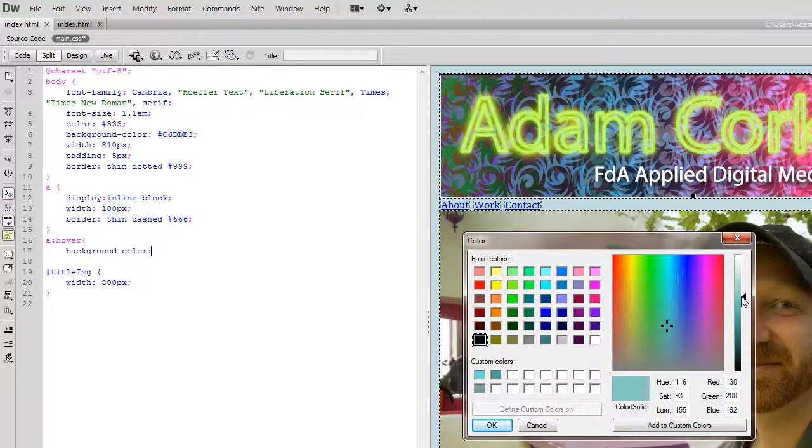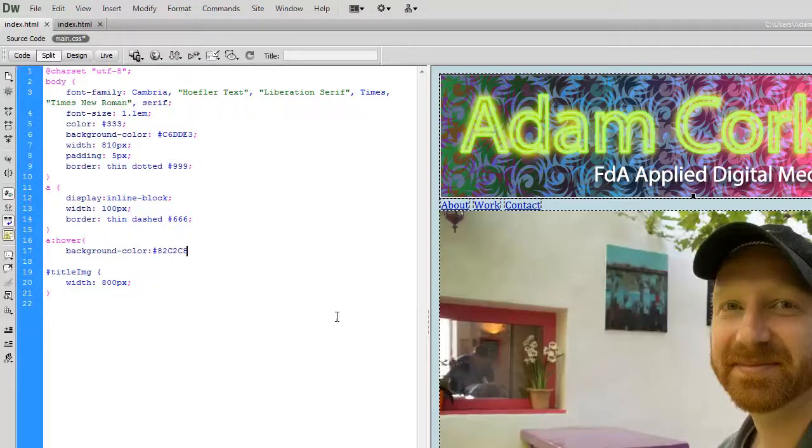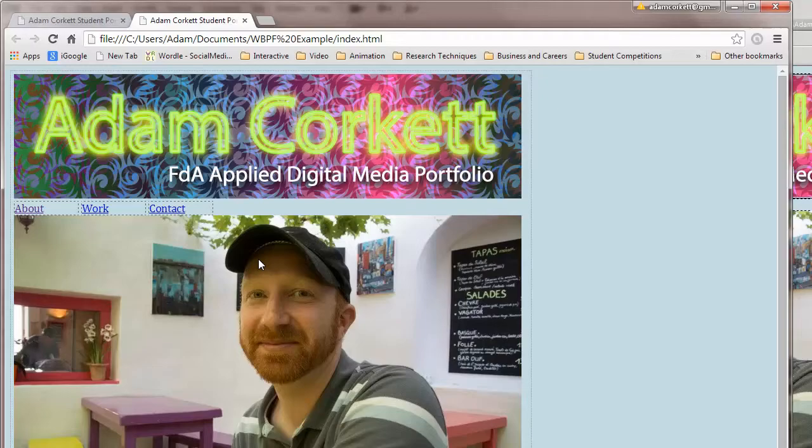Maybe a little bit darker. Okay, that'll do. Close that line out, save it, and we're going to test it in the browser. And you'll see now when I roll over it, it looks more like a kind of button.